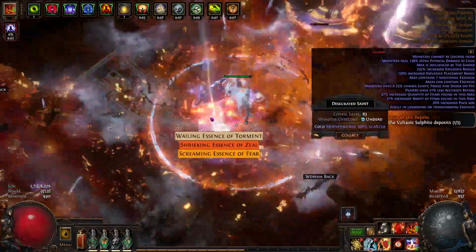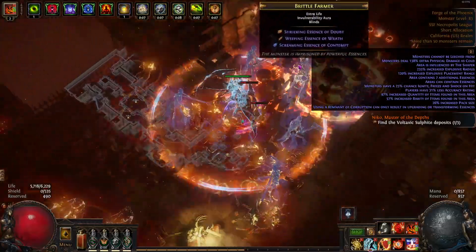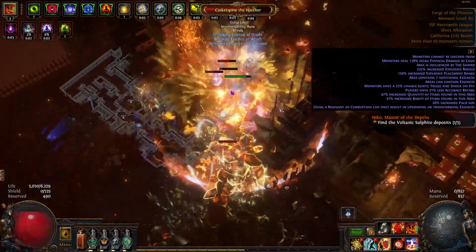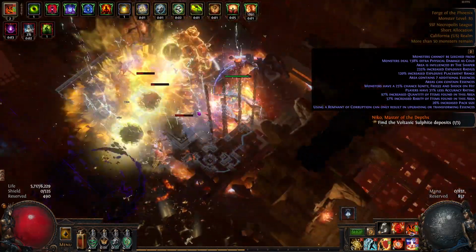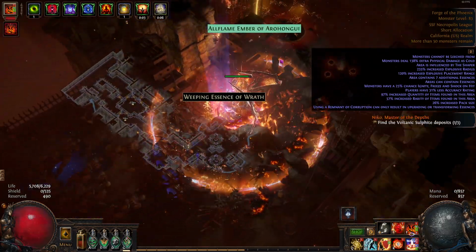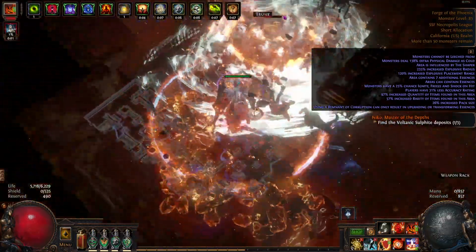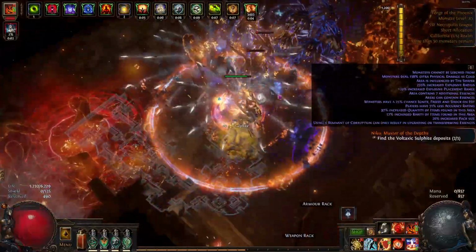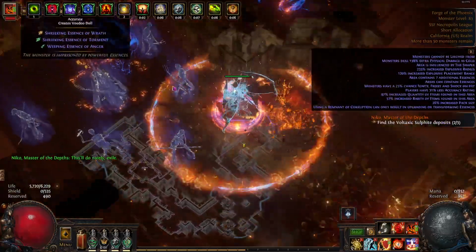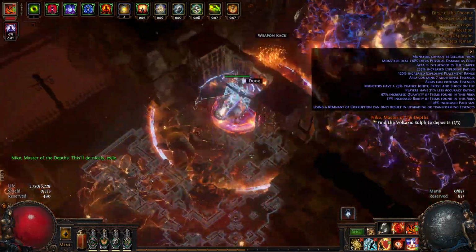But I think this as a second character in SSF is very solid. Maybe the best second character ever in SSF. It can do all the content. It can even push every single challenge if you want it to, except for the very endgame ones. Yeah, and it's very relaxing to play. 90 all res, explosions, passive damage, very tanky.